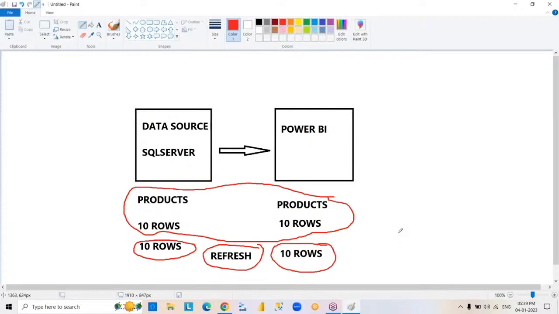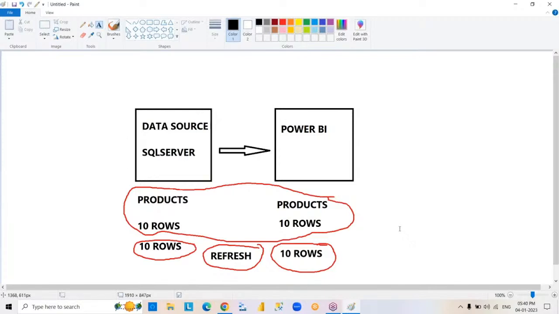Initially, you copy data from source to Power BI. After that, your source is going to be modified by the users. Then you have to copy those modifications from source to Power BI. For that, we use refresh. That is fine, so we got some idea what refresh is, why we use it, and how it works.